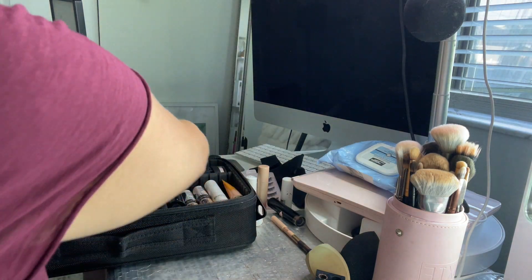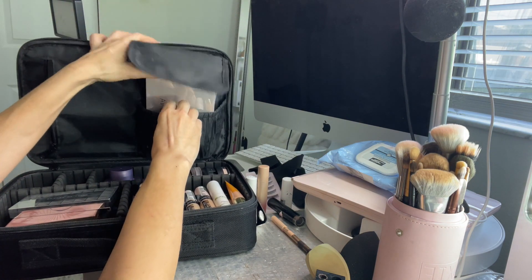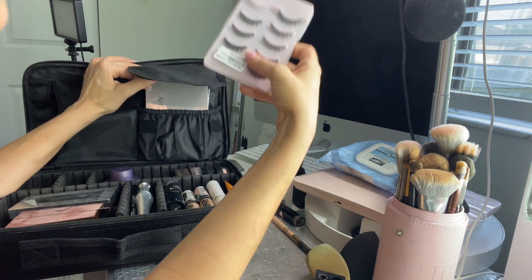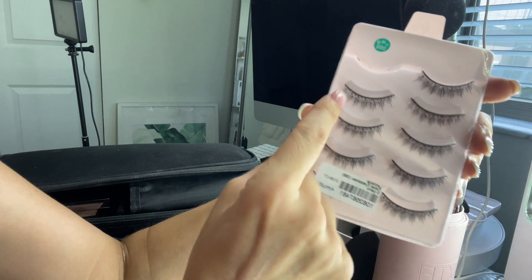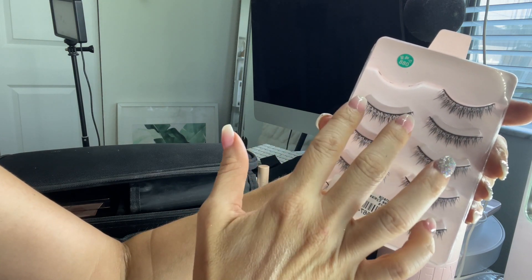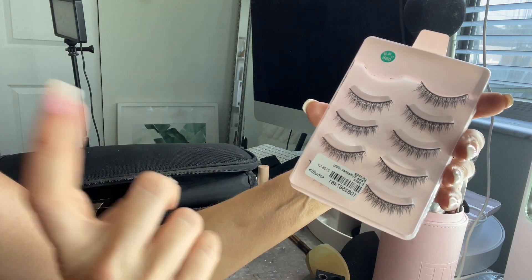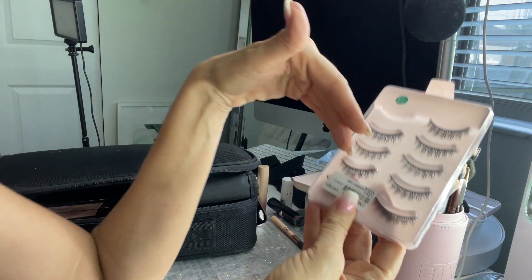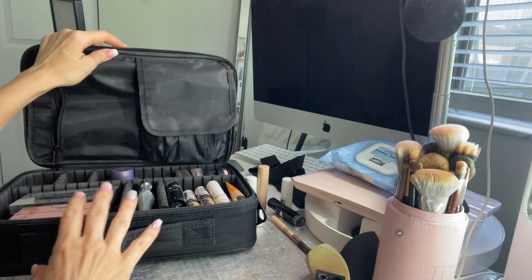Usually I'd put my brushes in the side pocket but I decided to put my palettes in there instead. I'm also bringing some lashes I got on YesStyle. I like these because I cut them in half — the flare is in the center, so when cut in half each side becomes a half lash. So one lash is actually two lashes. They're perfect for just a half lash at the outer corner of my eye to give me a little lift, which I really love.